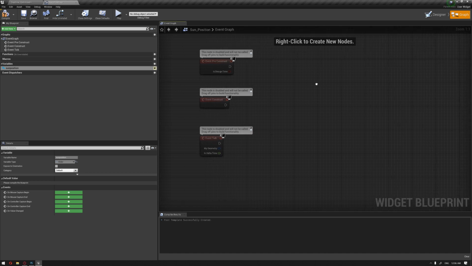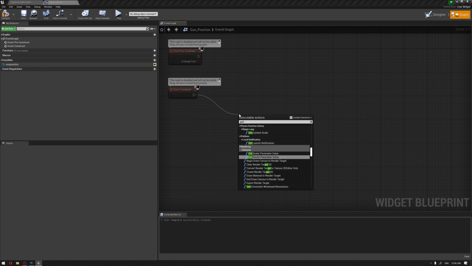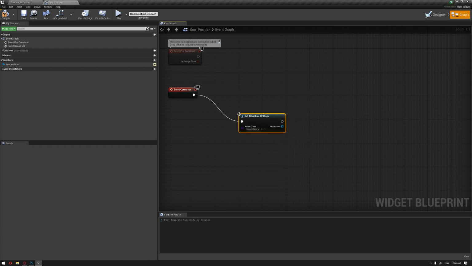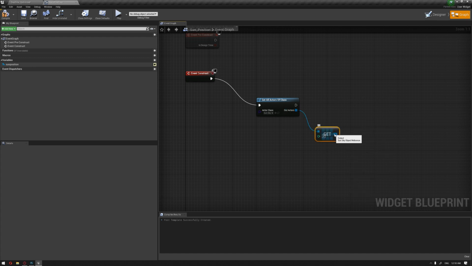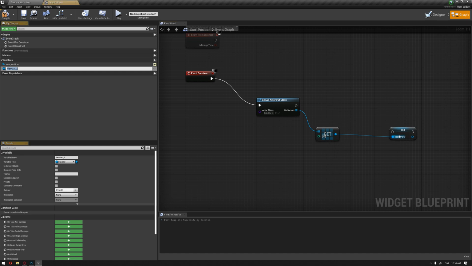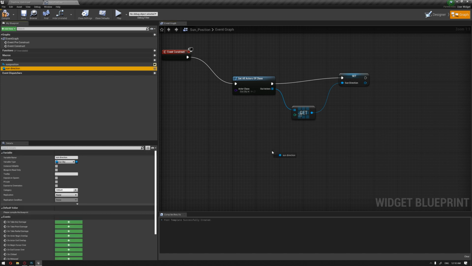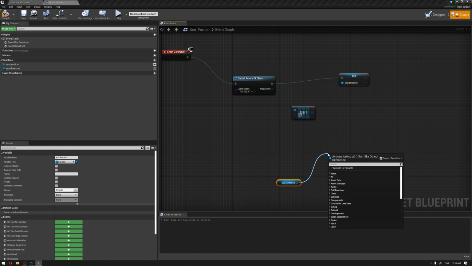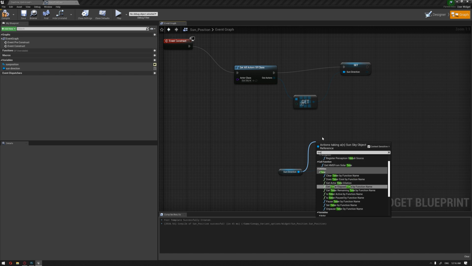Let's drag this here. From the Event Construct, I'm going to drag our common node that we have used, Get All Actors of Class. I'm going to choose our Sun Sky, and then get a copy of this to minimize the cost of running Get All Actors of Class, and promote this into a variable which we're going to use for the slider. Let's name this, for example, Sun Direction. Okay, let's connect this to the Get All Actors of Class, then bring our Sun Direction variable, and get from this a node called Update Sun, and we're also going to call a node to control the time of the sun.